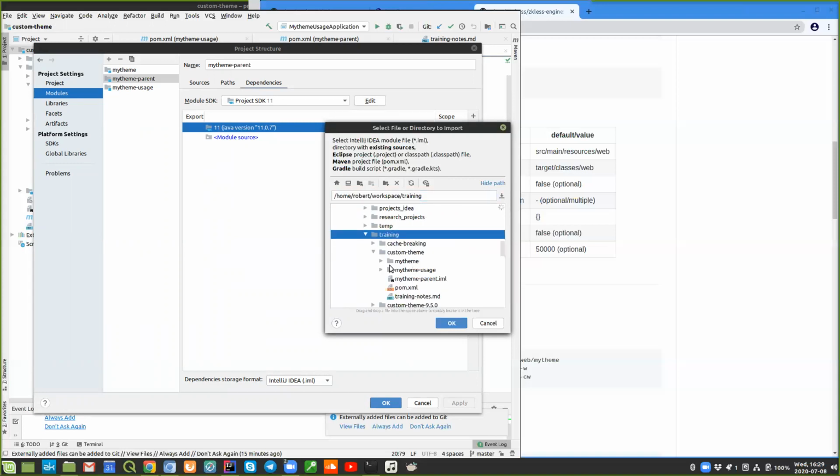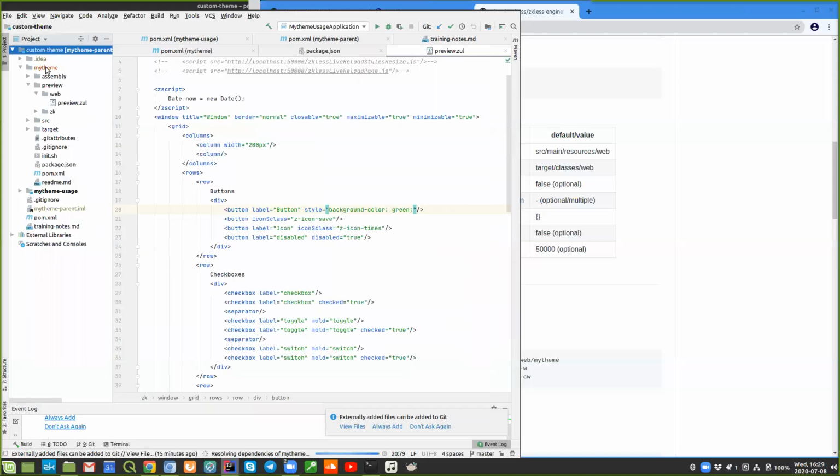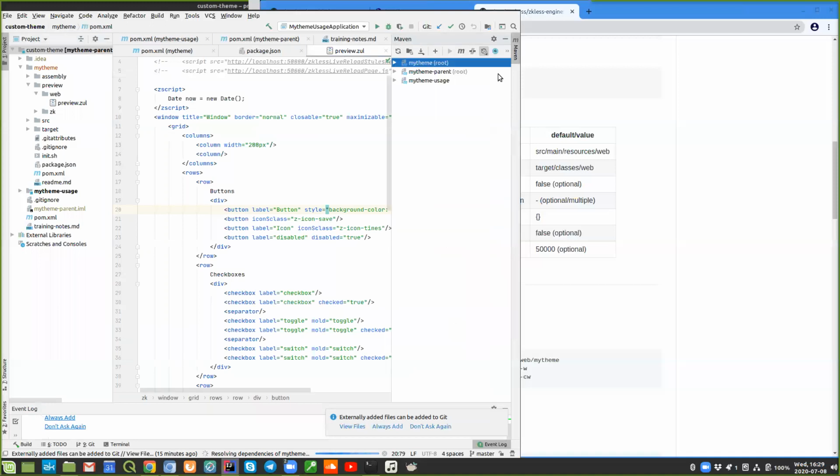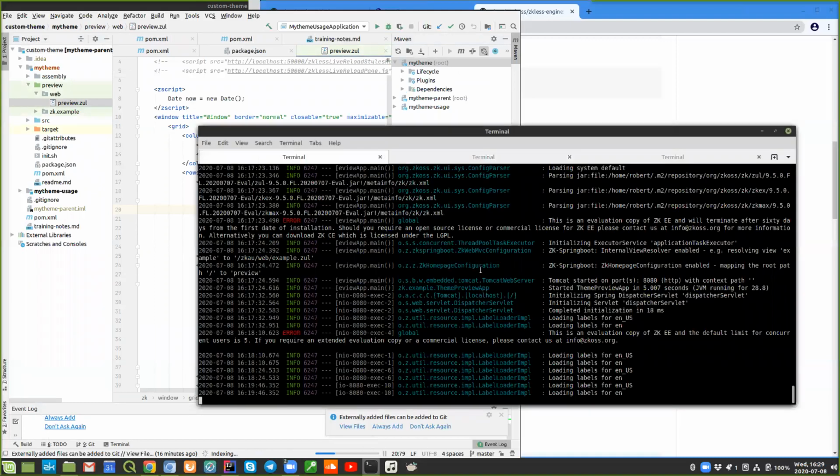Okay, custom theme, my theme. Okay, this one is a Maven project. Finish, and apply, and okay. And I hope this will turn up on the Maven project here. Okay, yeah. And now I don't have to run this anymore from the command line, so I can stop this server here.